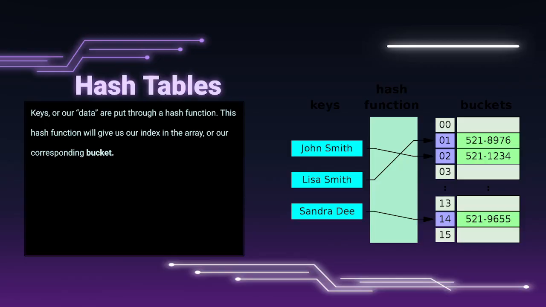And that idea by itself is a great one, but obviously we run into a lot of issues with the concept of a hash table. Even though we're using a hash function, what if Lisa and John Smith give us the same hash value, right? So now we need to start thinking about what makes a good hash function. What do we do if there is a collision? That's a lot of the heavy lifting for hash tables, not even understanding the hash table itself, but those reconciliation strategies we have for when we hit those collisions.